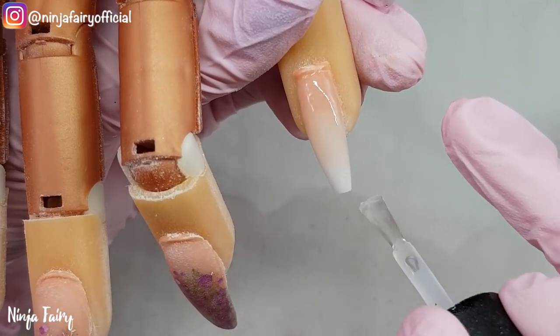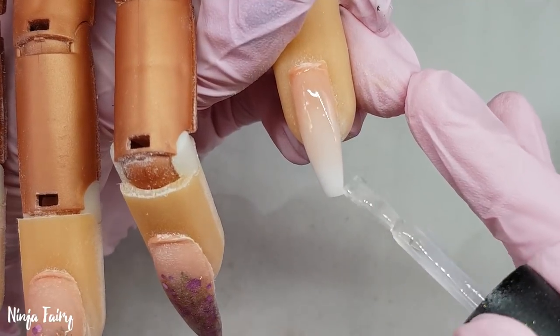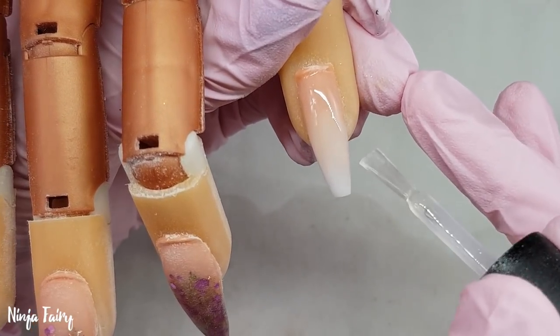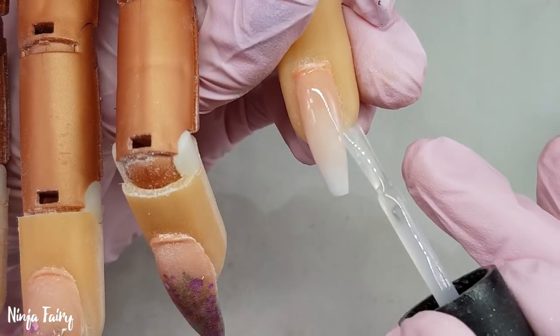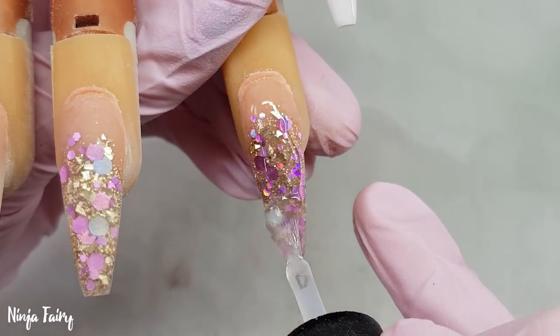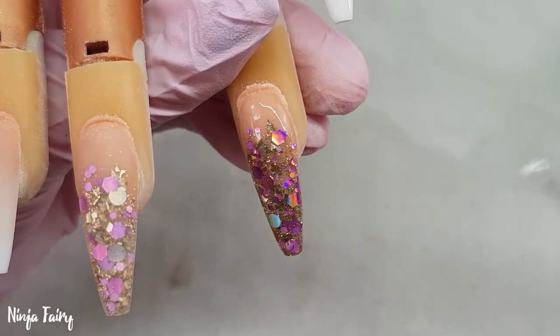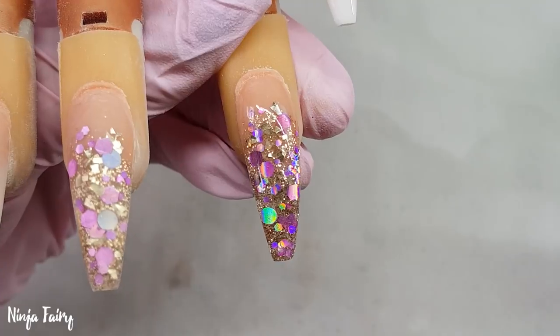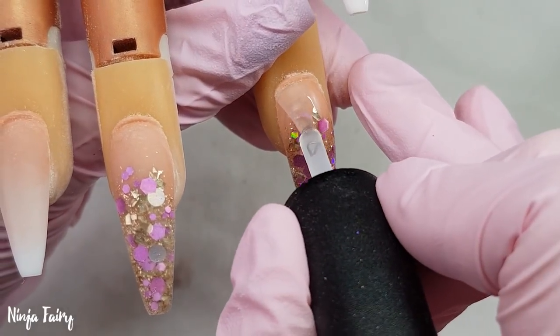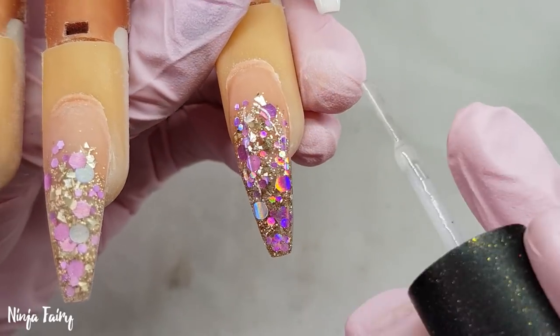Now this top coat, I am not a huge fan. It is a very thin top coat and runs quite a lot. I mean, it's not bad, it's not like the worst top coat that I've used, but it is extremely runny. So if you do like thinner top coats and you don't mind that, then that's great. Personally, I prefer to have a little bit of a thicker top coat. I feel like you just get a much glossier shine, although this shine is bomb and it looks awesome.